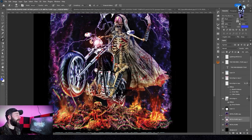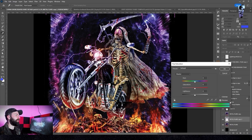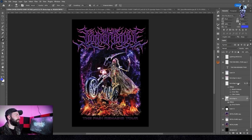I go into Filter, I go into Blur, and I go into Radial Blur. And then I put a zoom radial blur of about 10 on the whole image. And then I take a soft eraser and I erase out the inside part so it's just the edge that's blurred. Then I go into Camera Raw Filter and I fire up the clarity and the texture. And as you can see, it gives it that chaotic sort of edge.